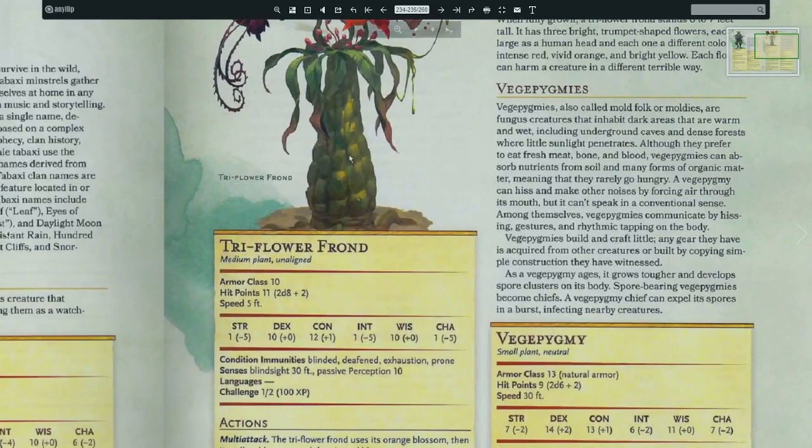Veggie Pygmies, also called mold folk or moldies, are fungus creatures that inhabit dark areas that are warm and wet, including underground caves and dense forests, where little sunlight penetrates. Although they prefer to eat fresh meat, bone, and blood, Veggie Pygmies can absorb nutrients from soil and many forms of organic material, meaning that they rarely go hungry. A Veggie Pygmy can hiss and make other noises by forcing air through its mouth, but it can't speak in a conventional sense. Among themselves, Veggie Pygmies communicate by hissing, gestures, and rhythmic tapping of the body. Veggie Pygmies build and craft little. Any gear they have is acquired from other creatures or built by copying simple construction they have witnessed.